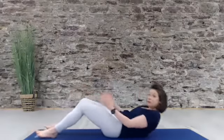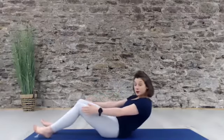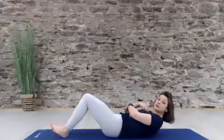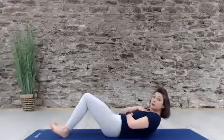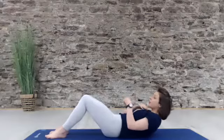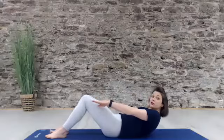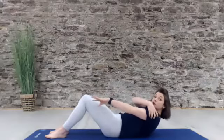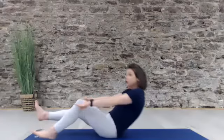So your shoulder blades are coming off the mat behind you. You're not aiming to get much higher than just sort of off those shoulder blades. Sometimes we might try to be here, but you don't need to be. When we're looking for what we call thoracic flexion, we're looking for just that upper body to be curled off the mat. The most important thing is to reach the arms forward, to remember that you curl your shoulders forward and that actually you are rounding your chest.